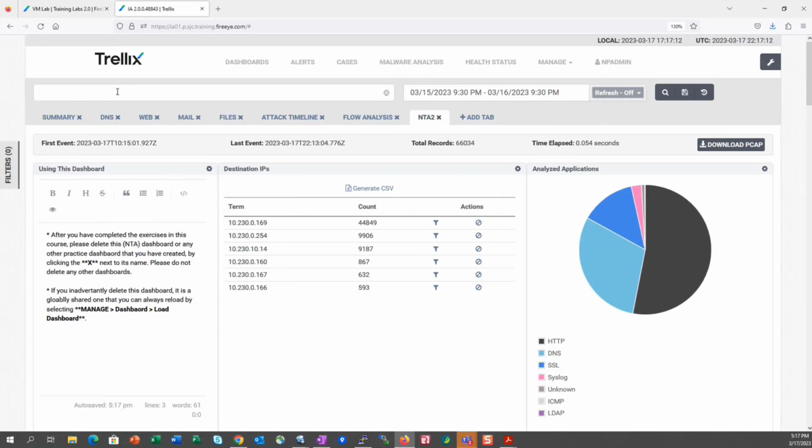I'm doing a hunting kind of scenario. I want to see all of the data that's on my network. So I will put in IPv4 address. So what is IPv4? Is that a source or destination?